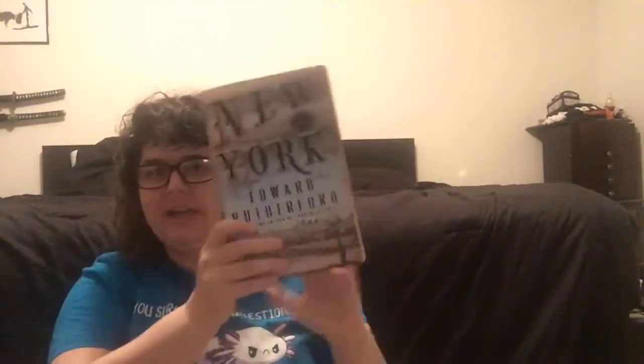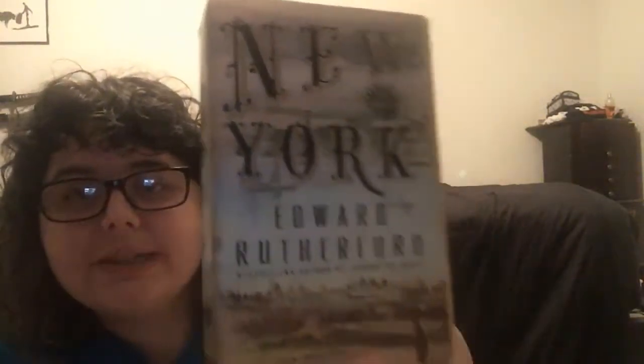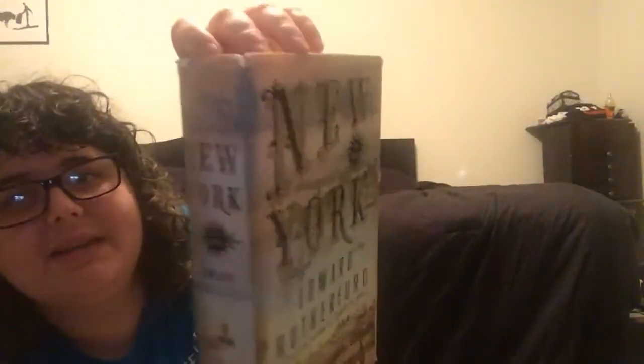So I just really love kind of small capsule histories about one particular thing or one particular area. And this looks like a really nice meaty volume all about the city of New York, so I'm excited to get into this and just dive into that history. The cover is gorgeous. It does have a little bit of damage. It looks like this one was well loved, but the pages are perfectly fine. So for $2.50, it was a great deal, and I'm really excited to get around to reading this.